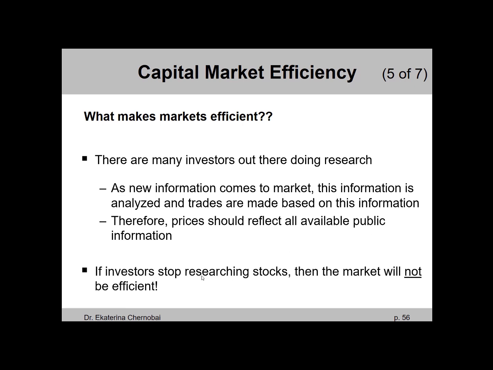And so in theory, if investors stop researching stocks, let's say the internet goes down, right? Phone lines go down for a month. If something like that happens, it will take a lot of time for the information to spread and be known to the public, which will make the stock market not efficient anymore.